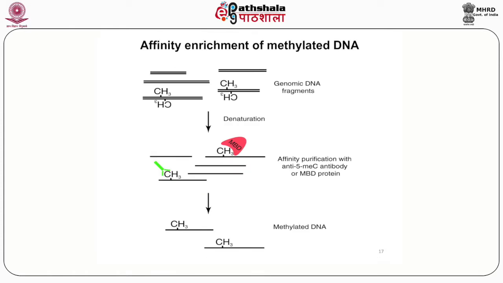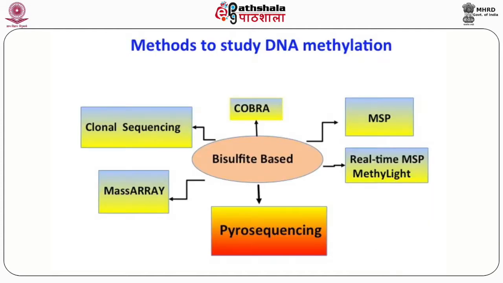This approach takes advantage of the methyl binding domain, or MBD, containing protein domains, which bind methylated CpG sites. A tagged MBD domain expressed in E. coli is affinity purified and the MBD column is subsequently used to purify methylated DNA. This is the most common method for measuring DNA methylation.